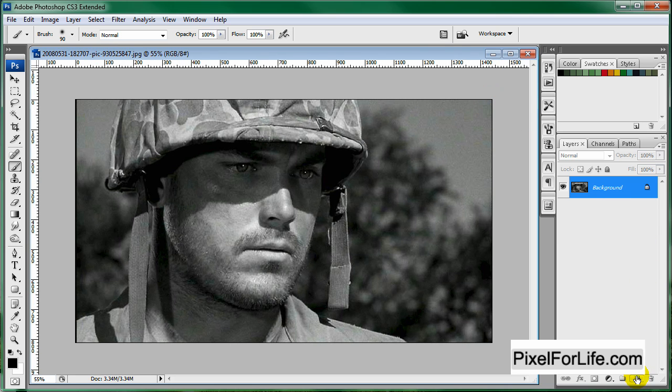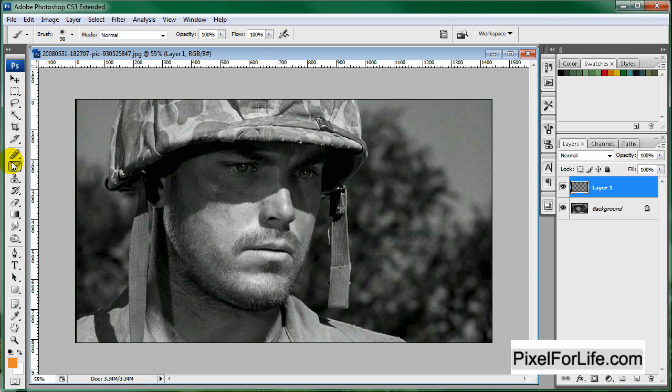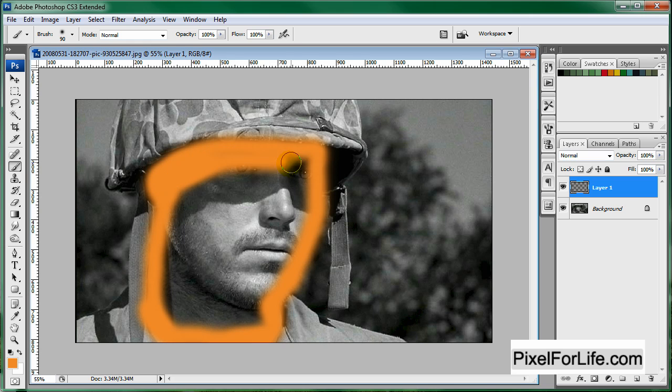To start off, I'm going to make a new layer, which is just a blank layer. And then grab a peach color — that's probably good enough, maybe a little bit darker. And I'm going to just paint his skin areas, which is just his face. It doesn't have to be too neat. I would really recommend using a stylus or a tablet, but my desk is a little too messy for that, so I'm just going to use my mouse, so it's going to be a little bit sloppy.